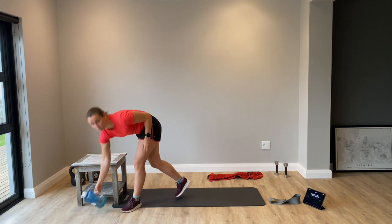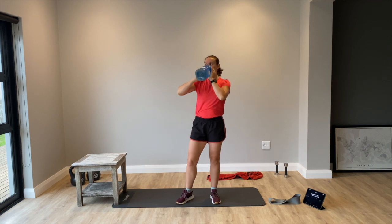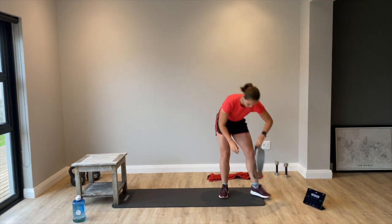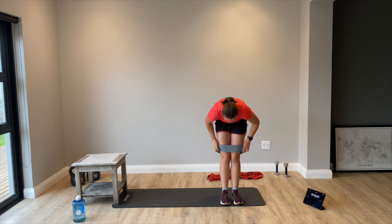Get a sip of water and then we're going to start the workout. Okay, you can pop on the booty band if you want to. You do not have to, but if you want to, feel free to pop on your booty band, because we're going to start with the very first workout, which is 30 squats.